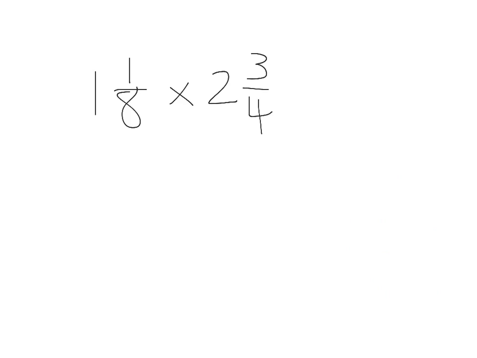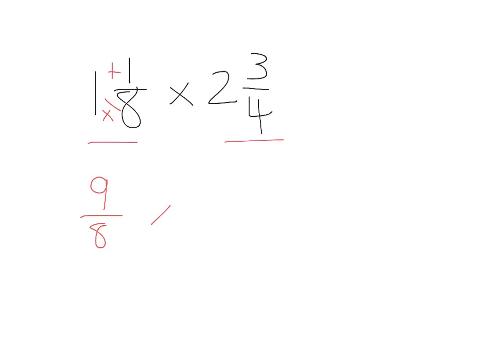So here's another problem again. The rule is I can't multiply mixed numbers or whole numbers when working with fractions. So I've got to change each of these into an improper fraction. To do that, the rule is 1 times 8, that's 8, plus 1. So this is times and then plus 1. So that's going to be 9/8 is the equivalent improper fraction to 1 1/8.